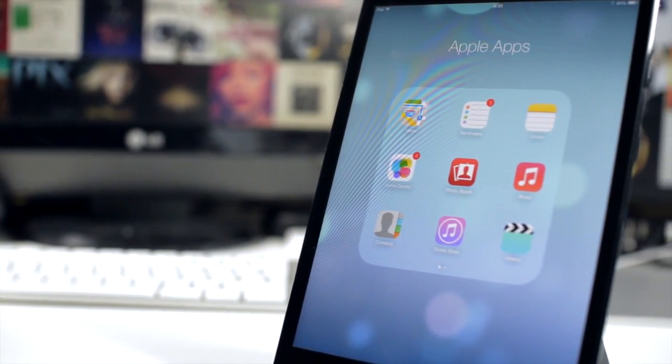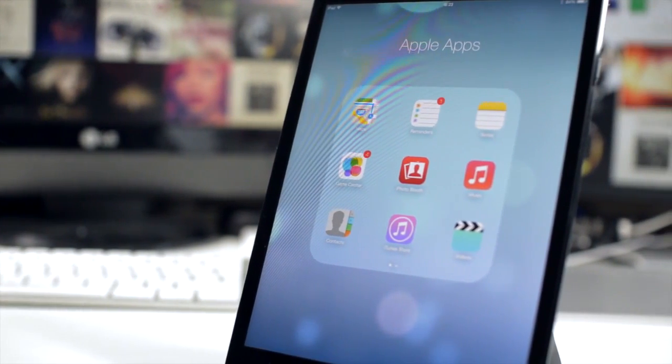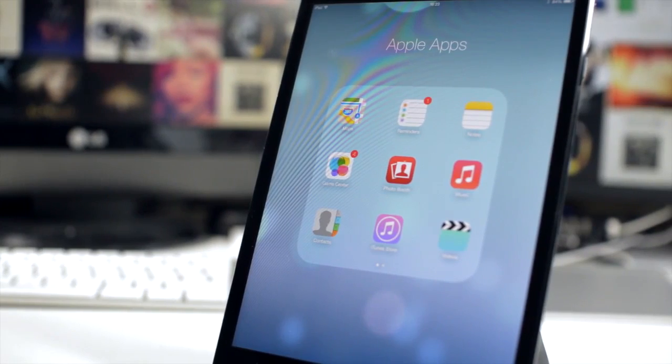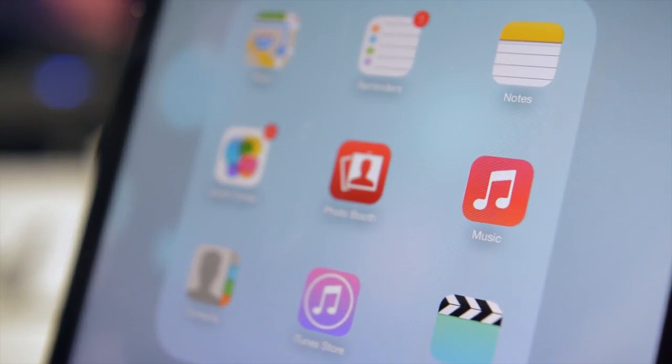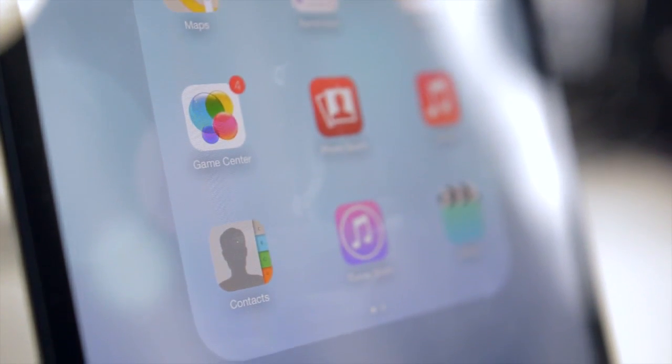So I'm not going to be going over all of the new additions, I'm more focusing on how they look on the iPad variant. First up is the icons, and that's not really any different. I mean, they are of course larger, and there's a couple of new additions such as the Voice Memos and the Photo Booth app, especially on the iPad. That's not going to be available for the iPhone and iPod. A lot of people have been giving it stick, but I, on the whole, like the icons and the new UI layout. But without further ado, let's just jump into the main bulk of the features.